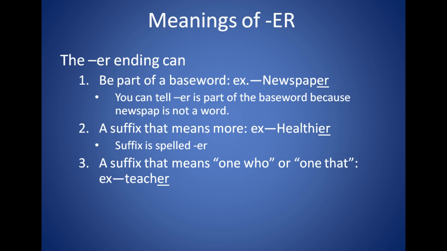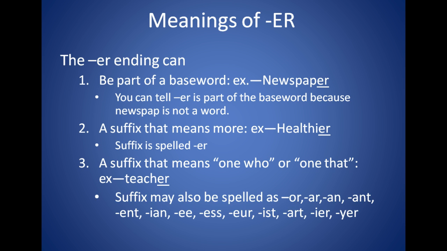And it can also be a suffix that means one who or one that, such as in teacher, who is one who teaches. Remember here that who applies to people and that applies to things. This will come into play on your quiz. This suffix has different variants, and some of them don't have the ER sound, but they're counted in as part of the ER endings because they happen to mean the same thing, one who or one that. So you could have or, are, an, ant, ent, in, es, ist, art, ear, and yer. Okay?